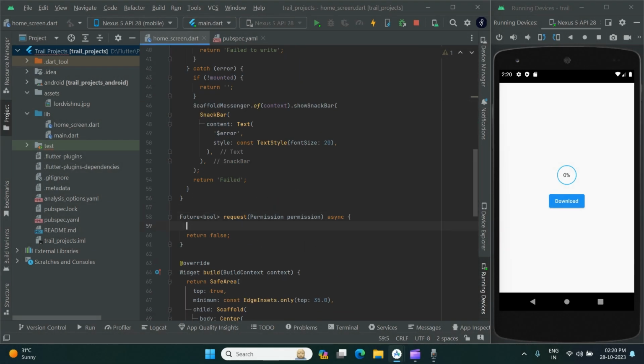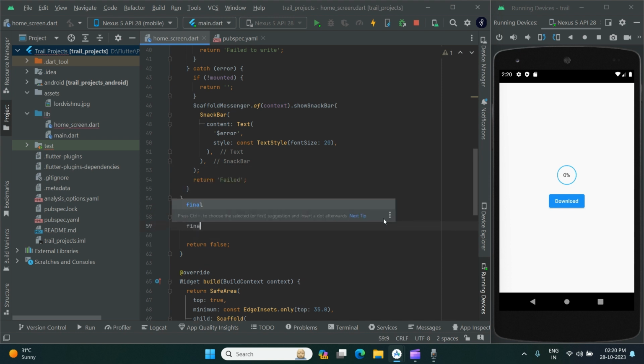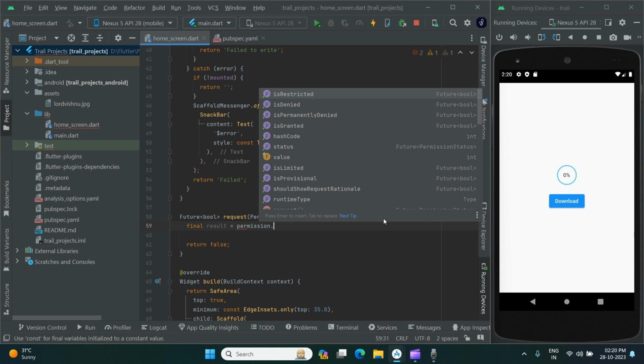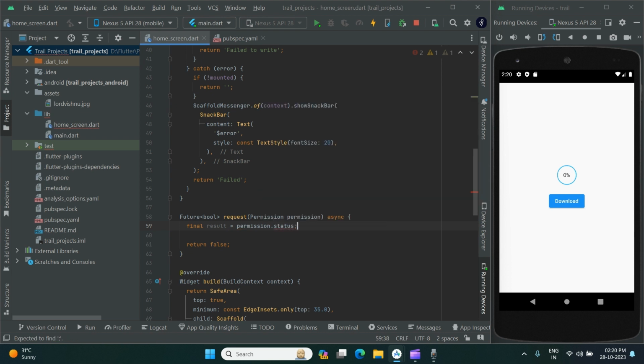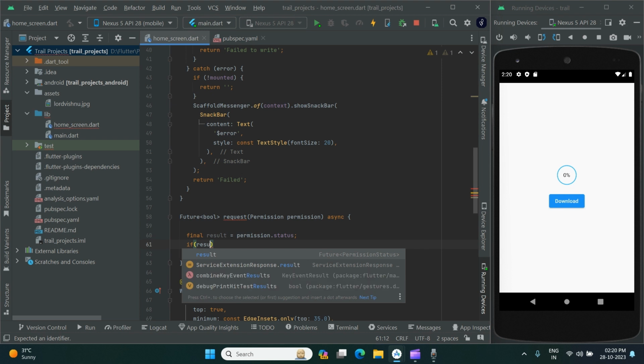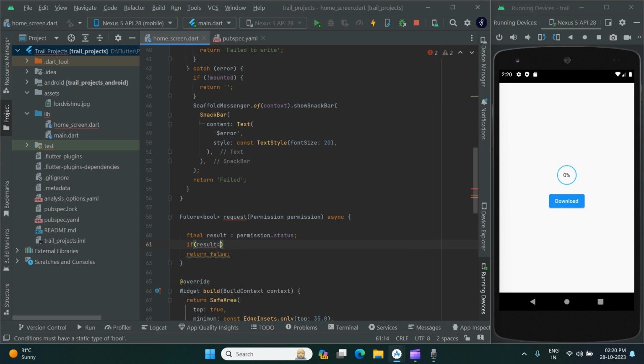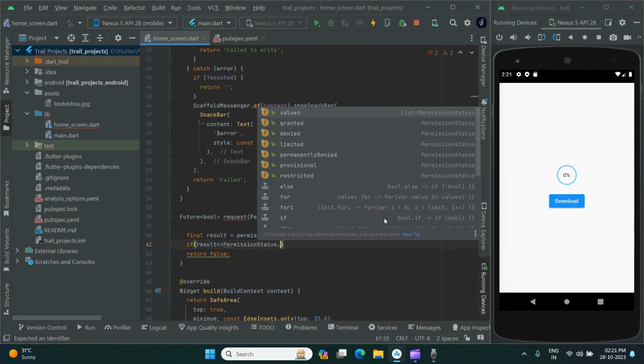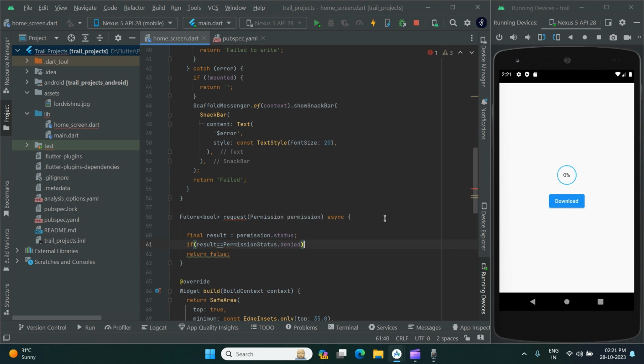Now here is the main part. We have to request here. Now the final result. We will check the result, whether permission is requested or not. Permission.status. Now this status of this permission we will check: if result is equal to PermissionStatus.denied, come here and request.